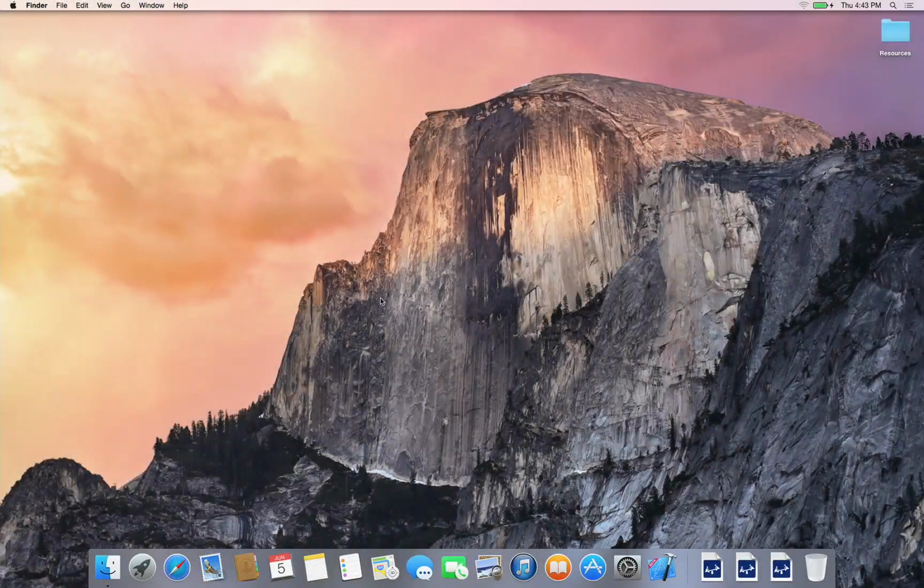Now, Rick has already covered many of the basic concepts behind playgrounds. And so I think really the best way to show you how to work with playgrounds is actually just by jumping straight into a demo. So let's go ahead and do that. So here I am at the demo machine, and I'm just going to go ahead and launch Xcode.